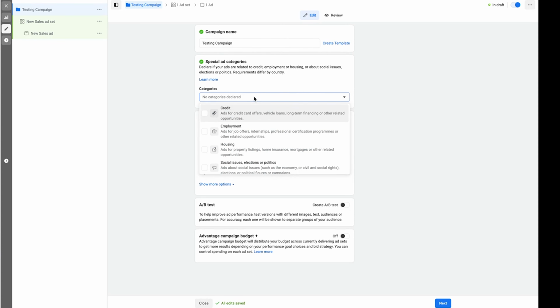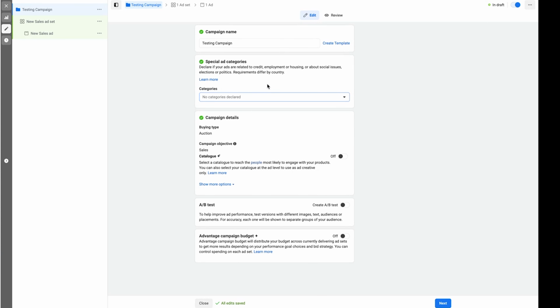You only need to do special categories if you're going to be running any of these four types of objectives. That's credit, employment, housing, or politics. The reason being, if you select this, it will remove all of the targeting, because Facebook doesn't want to discriminate for these types of people. So for example, if you were running real estate leads, then you would be choosing housing, and that means that you can't select people that are generally 30 and above to run housing ads to. In my opinion, housing is going to be 30 plus or maybe even 25 plus, but Facebook doesn't allow us to discriminate, so we must go for the 18 to 65 plus. Generally, Facebook does a great job anyway of trying to find those people, so just make sure you select this, otherwise your ad will get rejected. But anyway, as we're in e-commerce, let's focus on that.